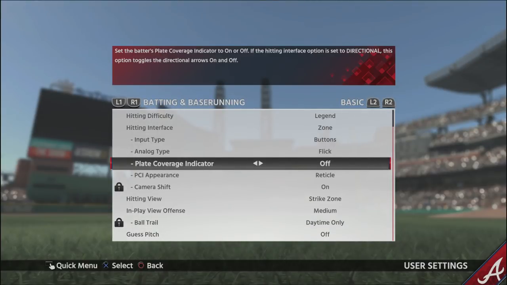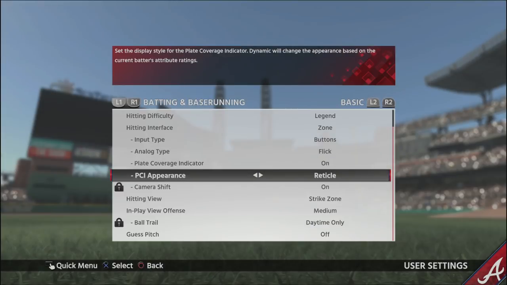I can do it, but I still prefer to use a PCI, and specifically I prefer to use the reticle PCI. A lot of people like to use the wedge PCI, and I know a lot of people are trying to get used to this dynamic PCI that they just introduced, but in my opinion, the reticle PCI is the least invasive, and it's very accurate also whenever determining where to put it, and how it relates to your feedback and all that.